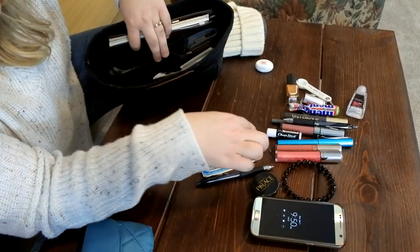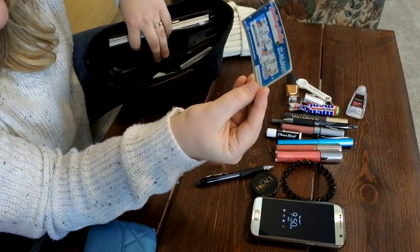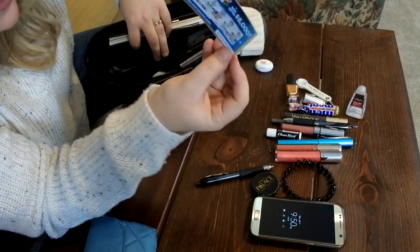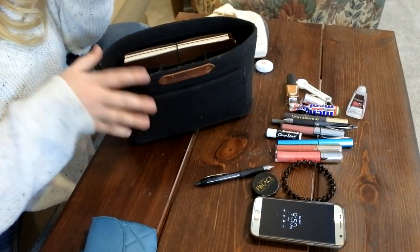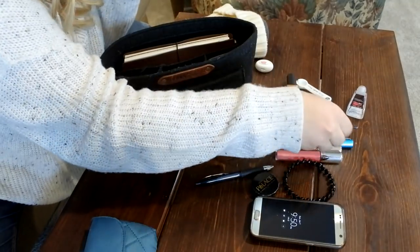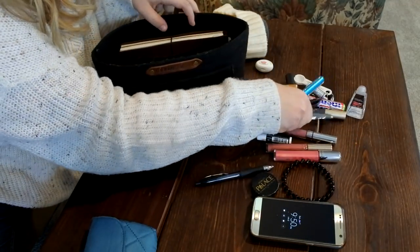That goes here. Here is a Michigan winning lottery ticket that we did not scratch off. That is not going back in here. I live in Missouri now. I missed my opportunity to cash that in. So let's move on to, I have a handful of pens.